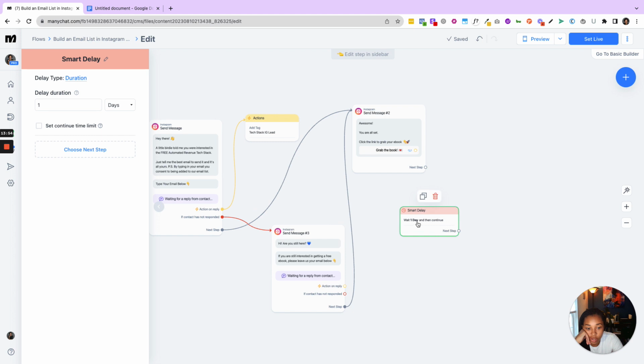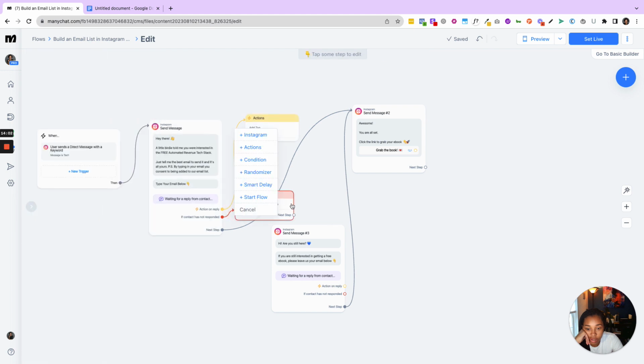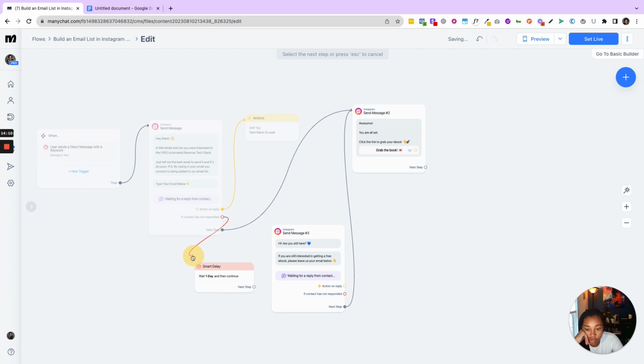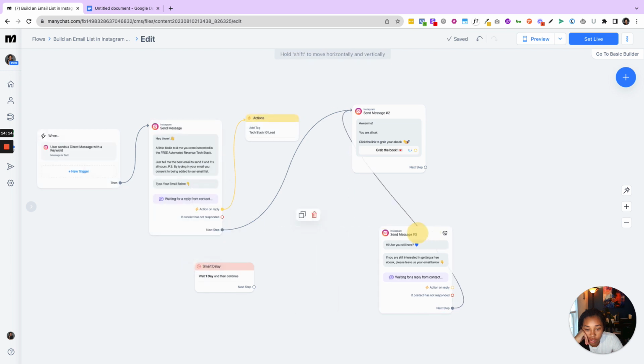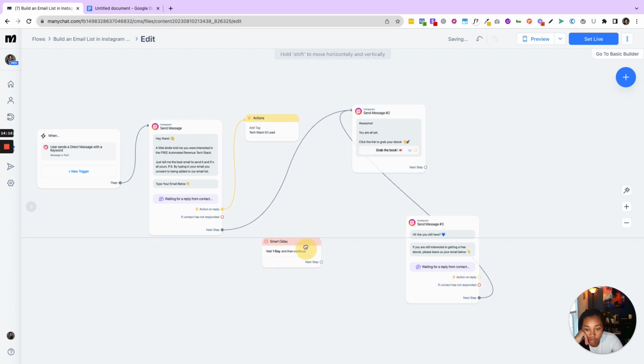Oops, smart delay. And actually I want this to be the next step. Just move this around.